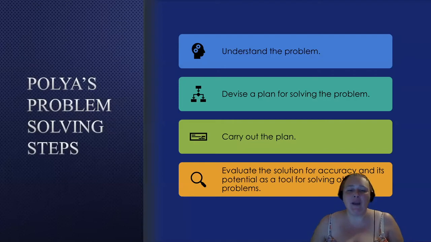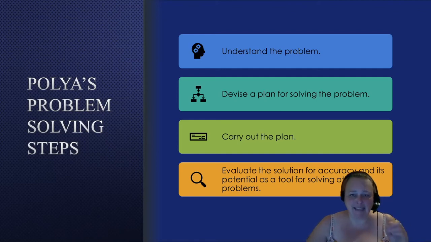So one of the ways that we can go through and figure out what those algorithms can be is Polya's problem solving steps. Now, the basic steps to problem solving are: one, understand the problem; two, devise a plan for solving the problem; three, carry it out; and then see if what you decided to carry out worked, basically. And you can then iterate if necessary.